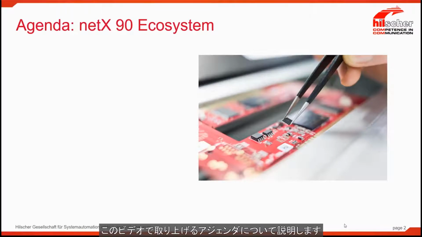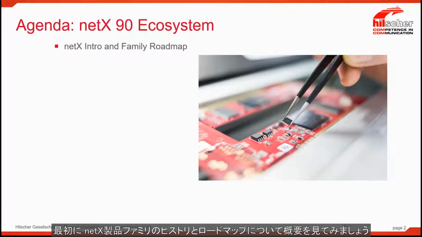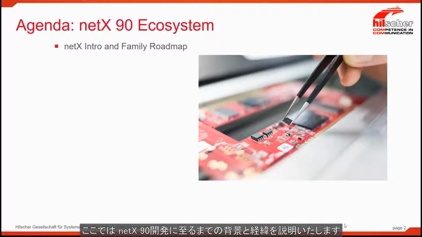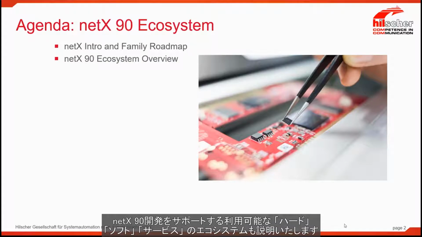Let's talk about the agenda of what we'll cover in this video. First, we'll look into a brief history and family roadmap of the netX family of devices. We'll do this to try to give context to the development of the netX 90 and the history that it comes from. We'll also look at the ecosystem of services and hardware and software that's available to support your netX 90 development.